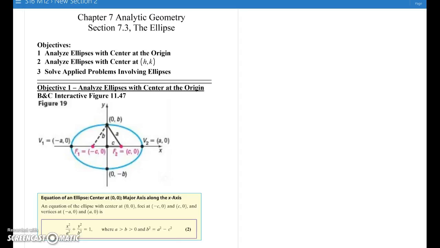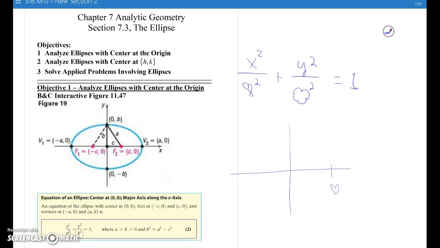So there's two styles of ellipses. And let me just write them both the same way like this, where you have x squared over heart squared plus y squared over flower squared equals 1. So my point in doing this is to get you away from this a and b and that it matters which one is which, because it really doesn't matter. All this tells you is that in the x direction you go heart and negative heart, and in the y direction you go flower and negative flower. And that's how you draw your ellipse.